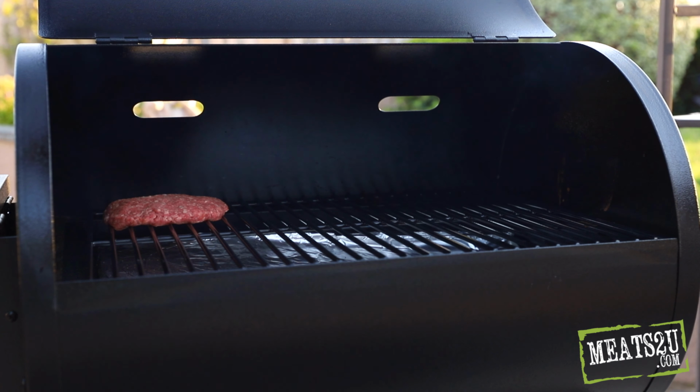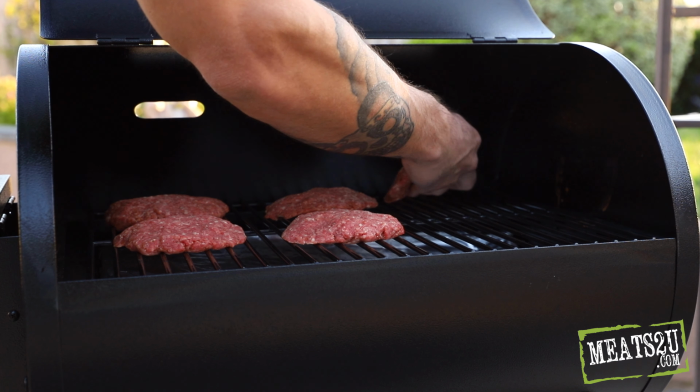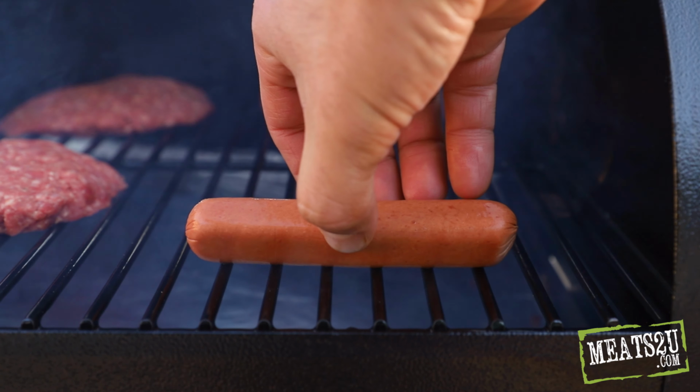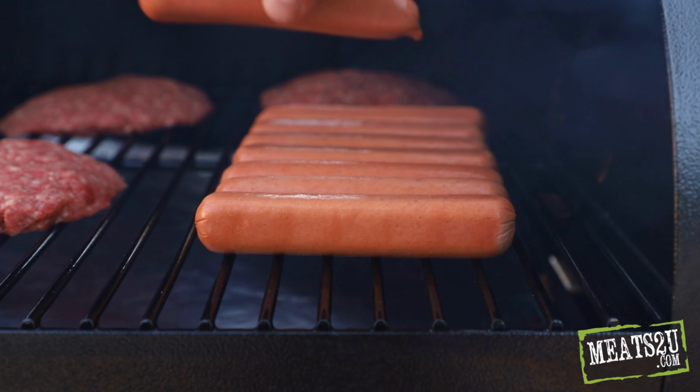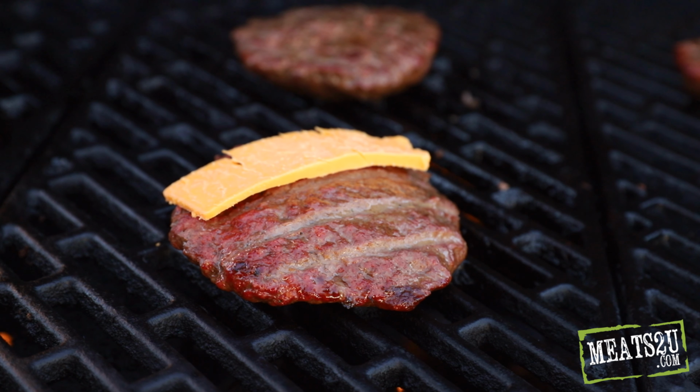Set your smoker to 225 and smoke your hamburgers and hot dogs for about 30 minutes. Hot dogs. After about 30 minutes, set your hamburgers and your hot dogs on a grill.